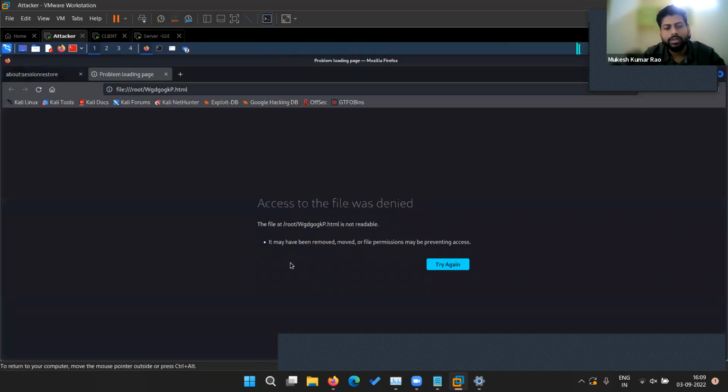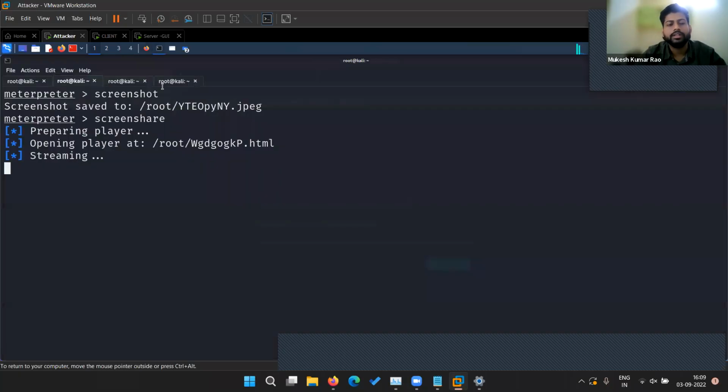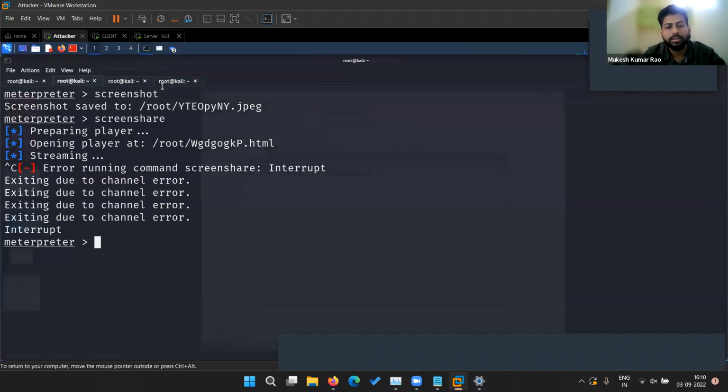It is not in a readable format because the session is not running correctly. So we have to create another remote internet concept to get proper screen sharing, just like TeamViewer or Zoom applications are available. That's how we can do it.